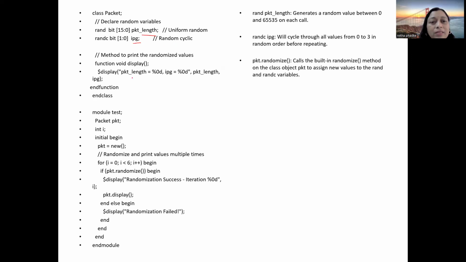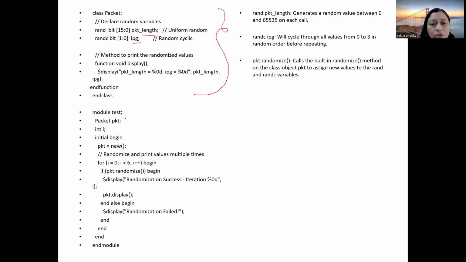There is also a display function in the class, which displays the values of packet_length whenever it's randomized by calling the randomize function. So this is my entire class: class packet, two variables and one function.